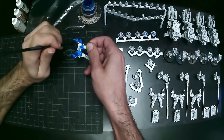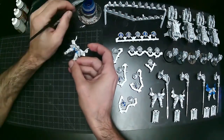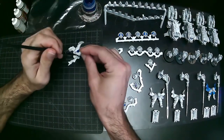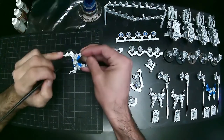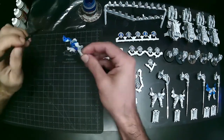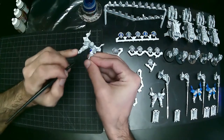We've got five Adeptus Custodes with a sword and board. If you're curious how I did the magnetizations, I have a video for that — it shows you how to magnetize not only the spear arms but the base stands or flight stands as well. At the end you'll see I did some custom ruined temple style bases, which you can also check out in previous videos. Here we're starting off with the blue.